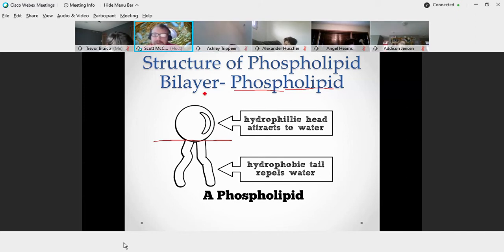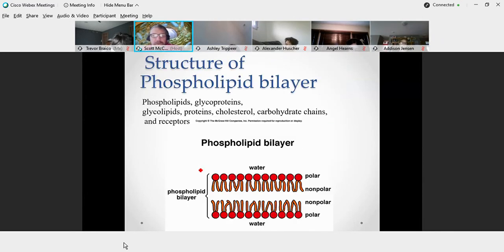So that's what this molecule is. This part loves water and this part absolutely hates water. And water is a really big deal in human systems. So we're going to see how that functions here in a minute. Okay, so this is what's called a phospholipid bilayer. So here's your phospholipid. Here's that one head, and then there's that nonpolar tail. Basically this part loves water and this part hates it.